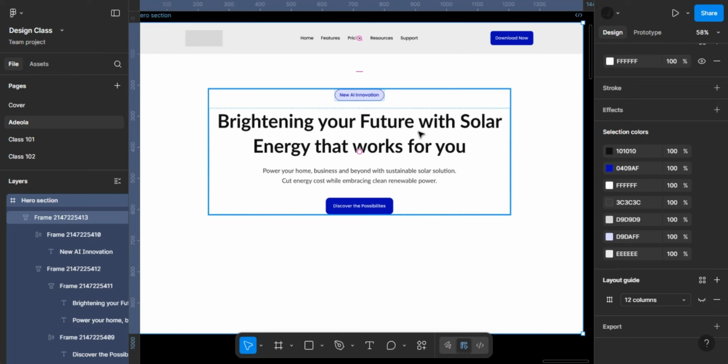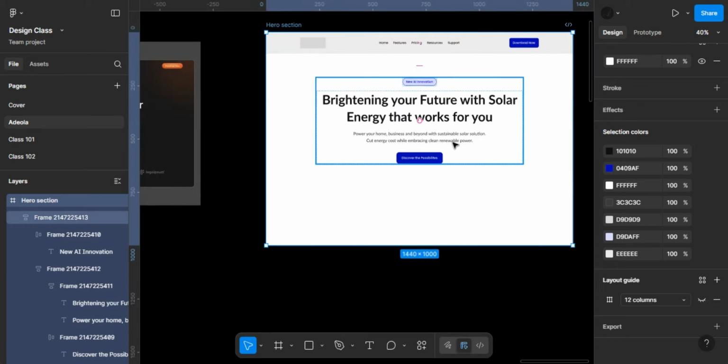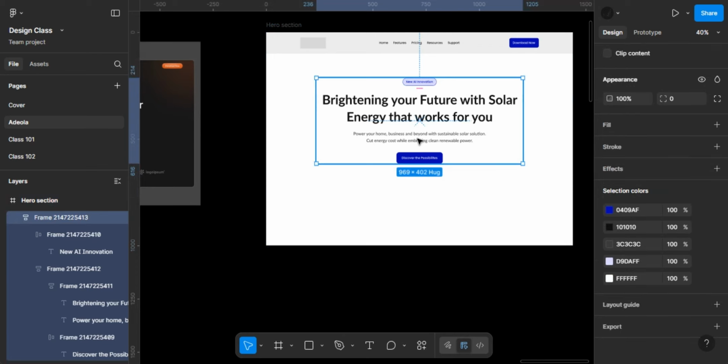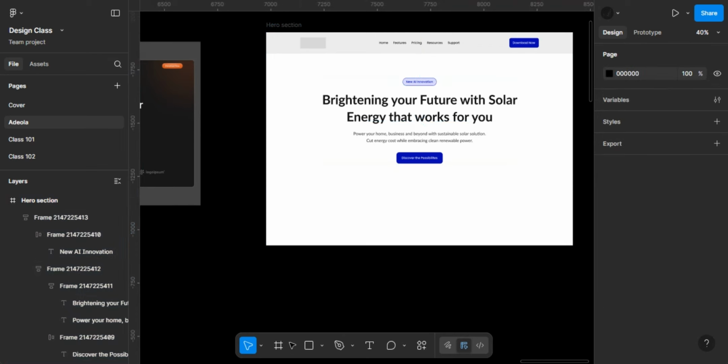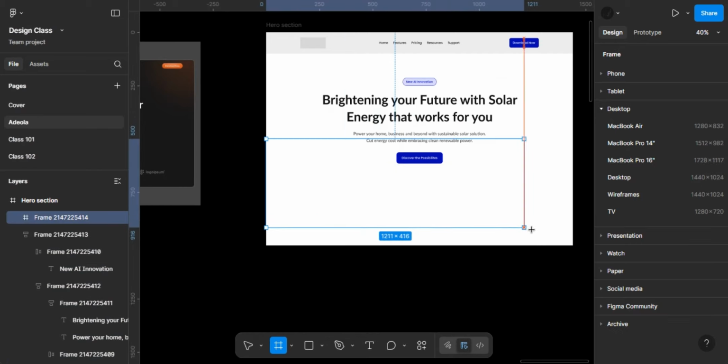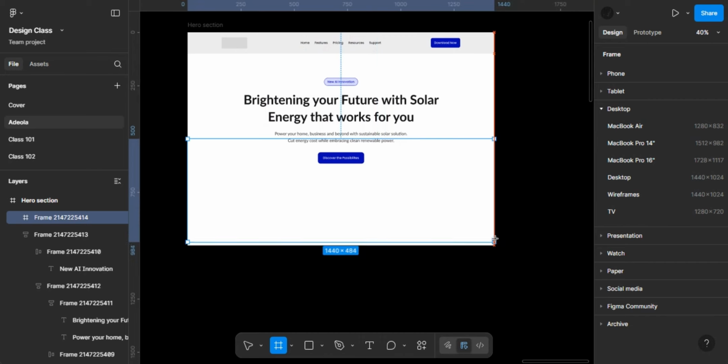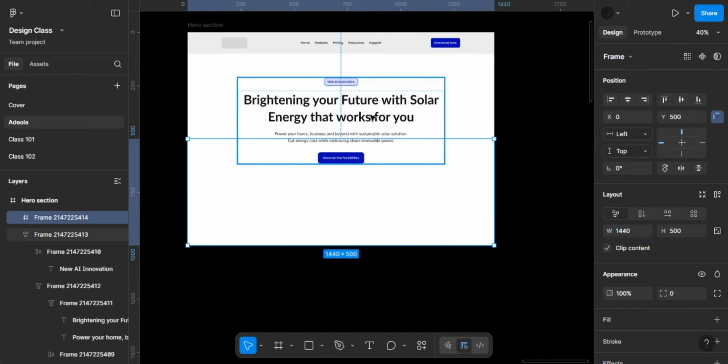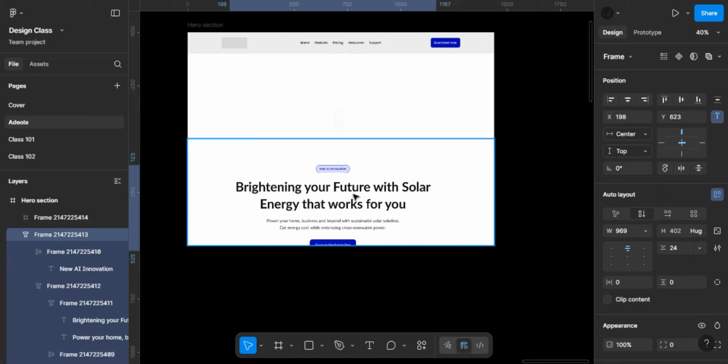So you can add anything now that you feel you want to add. If you want to add an image, if you want to add a background, you can add anything that you feel you want to add. If I want to add a background image to it, yes, you can bring in a background image, maybe of where they are installing solar, where someone is fitting solar on a roof. Let me put this in a frame first. So everything I'll put inside this frame.